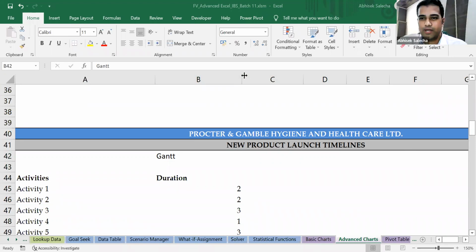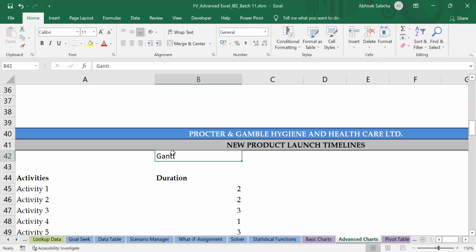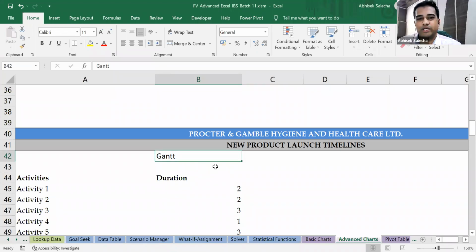You guys have heard about a Gantt chart? Yes, sir. What is a Gantt chart? So it is the scheduled timeline of like a production cycle or something like that. Yeah, so typically used in project management where you have a project to complete and you have a timeline of different activities in the project, how they are going to complete those activities, right?